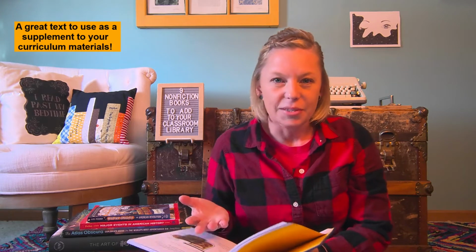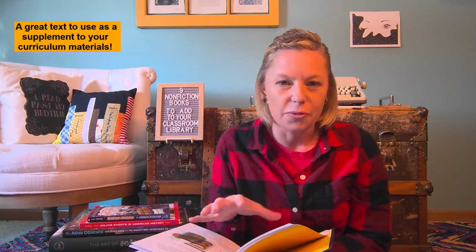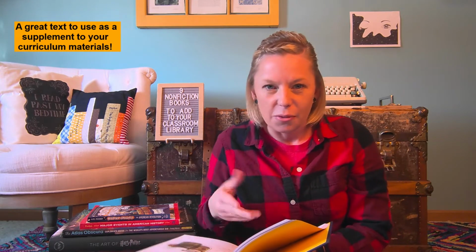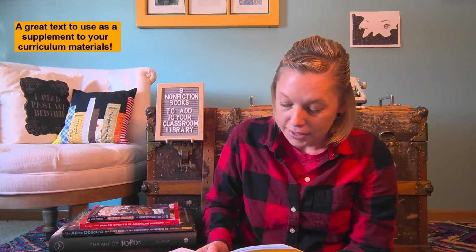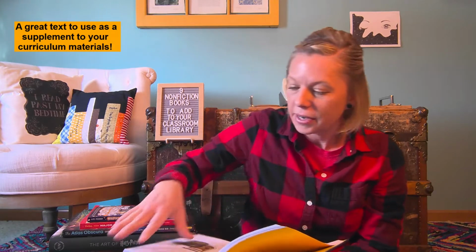And then at the very end, my favorite part of this book is called the Right Now section. After you've read about what this famous person does with their words, it gives you an opportunity to do some writing as well. So after Charles Darwin, for example, the activity is, what theories would you like to explore? Using the scientific method, create a hypothesis and test it. Write a report that encourages readers to adopt your discoveries.